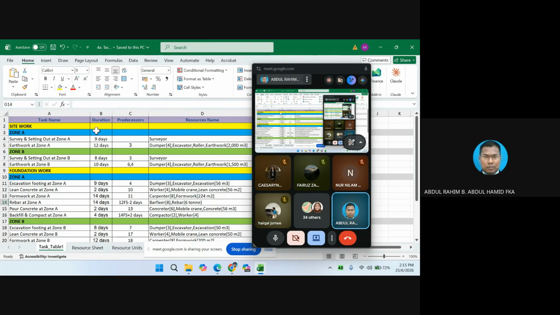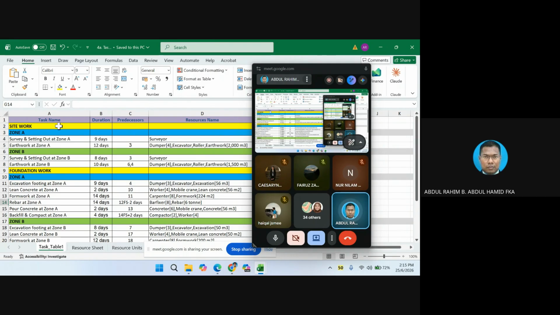Most of the time, when scheduling a project, the most difficult part is coming up with the data. You will spend most of the time on that. For instance, what are the task names based on the WBS?